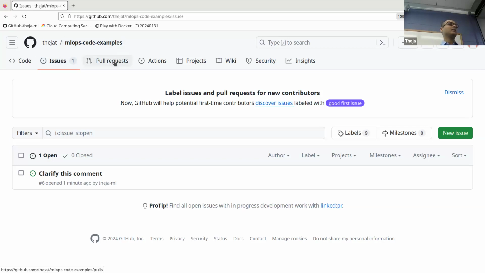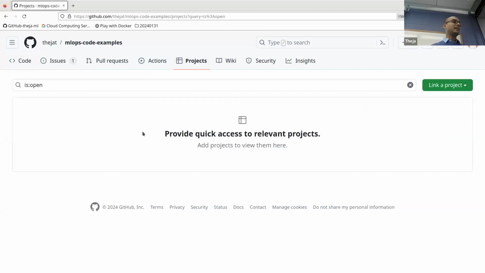We already looked at pull requests, and we'll look at actions later today. Actually, when we talk about scheduling, we might look at actions, since this is related to automation. When we get there, I'll talk about it. I don't want to directly jump to that topic. Projects is exactly project management. It has features similar to managing projects that you would see in tools like Jira and Asana and others.